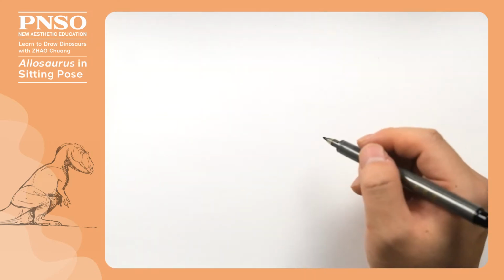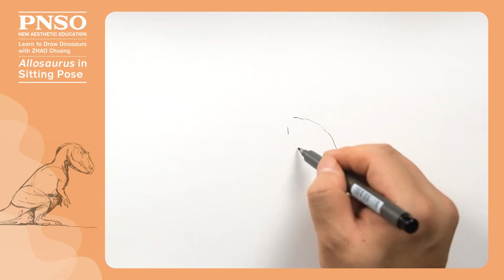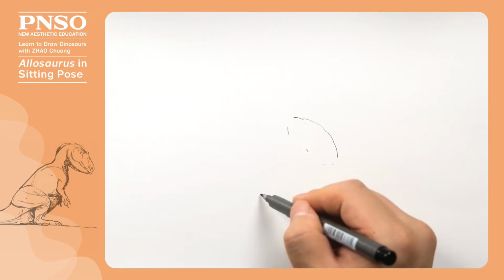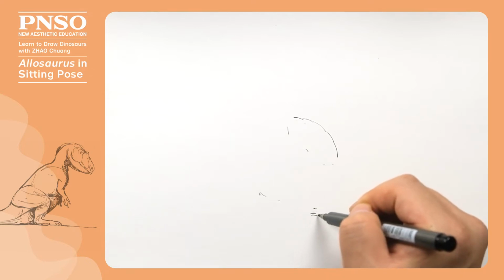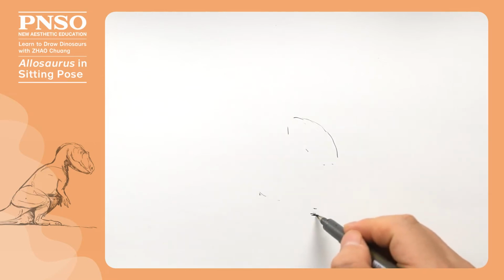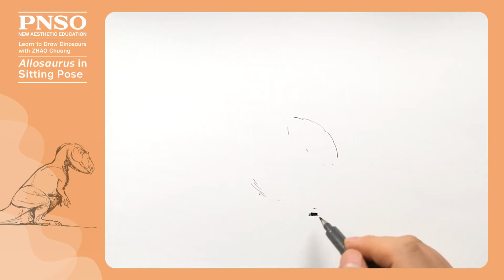First, we need to understand its pelvis. Like many theropods, its pelvis was made up of the ilium of this shape, roughly like this. Below the ilium, the pubis was in the front, and the ischium was at the rear, with the one behind the other. When it sat on the ground, its ischium mainly supported the body, and the front pubis would be lifted forward to leave the ground. The ischium served to support the body.